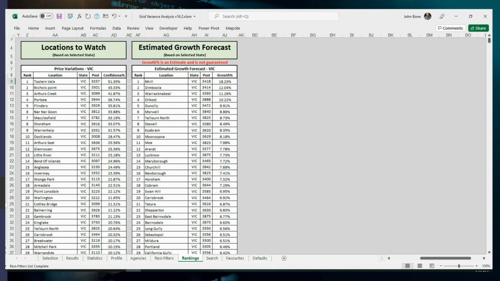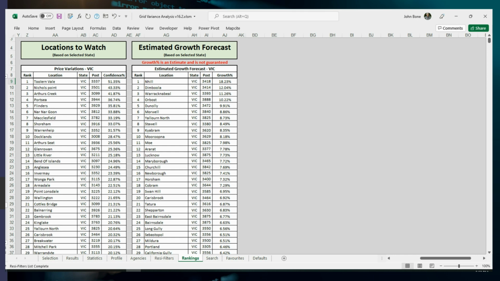The last column is an estimate of potential growth based on median prices of 3 months prior to current median prices. The calculation is made using Excel's forecast function, which is best described in Excel's documentation, but can be described as the forecast equals X by times Y's known and by times X's known. The parameter X is the current median house price for the selected suburb. Known Y's are the range of current median house prices for the whole of the selected state, and known X's are the range of median house prices from 3 months prior to the whole of the selected state.